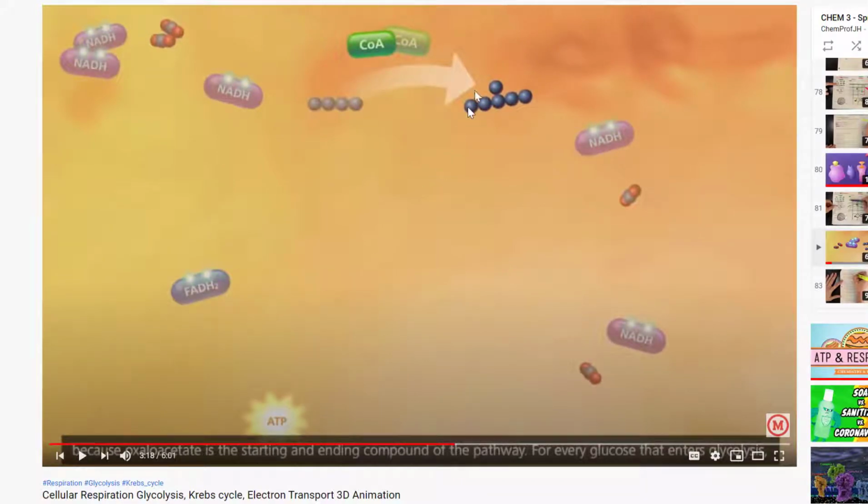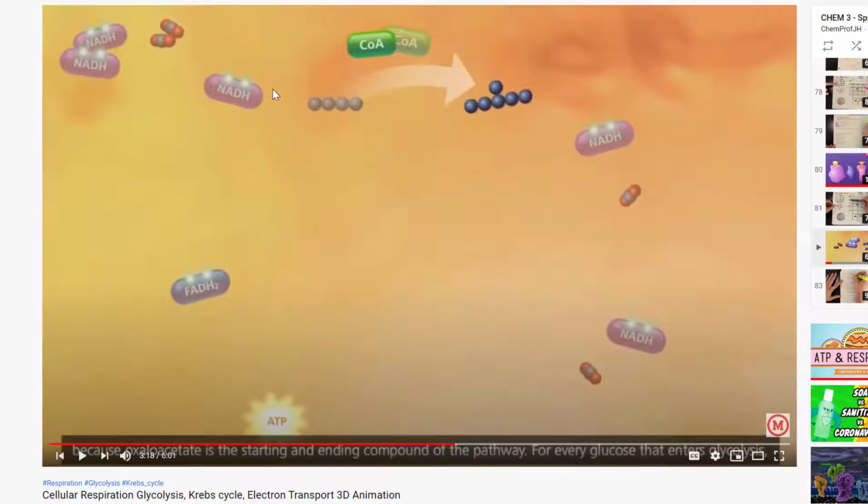So let me pause you a sec. You see how we have our 6 carbons here, and then we're going to lose one of those carbons and another one. What you want to pay attention to in the citric acid cycle is that we lose that carbon dioxide, and now basically all that's left of those food molecules are these high energy hydrogens with their electrons, and they are attached to these high energy coenzymes, NADH, we get 3 of them, and then 1 FADH2.